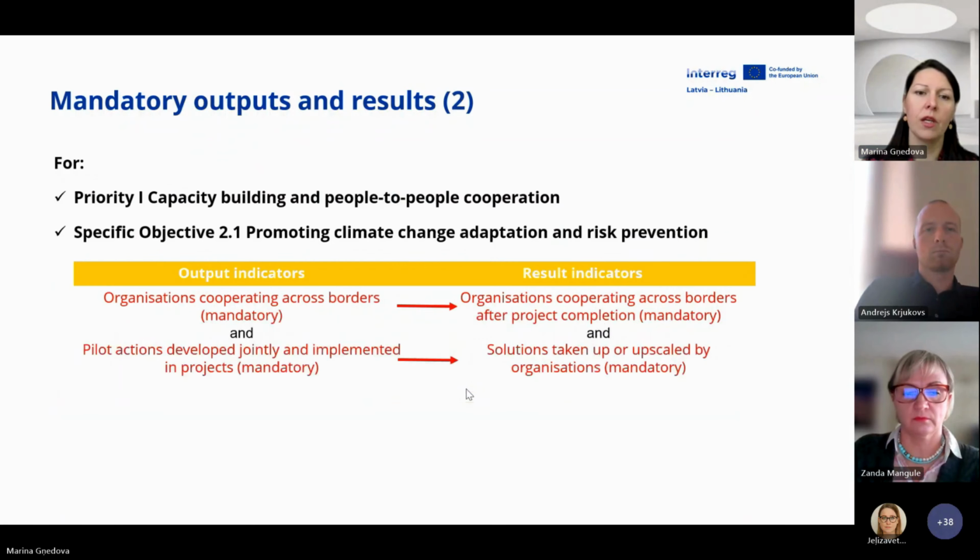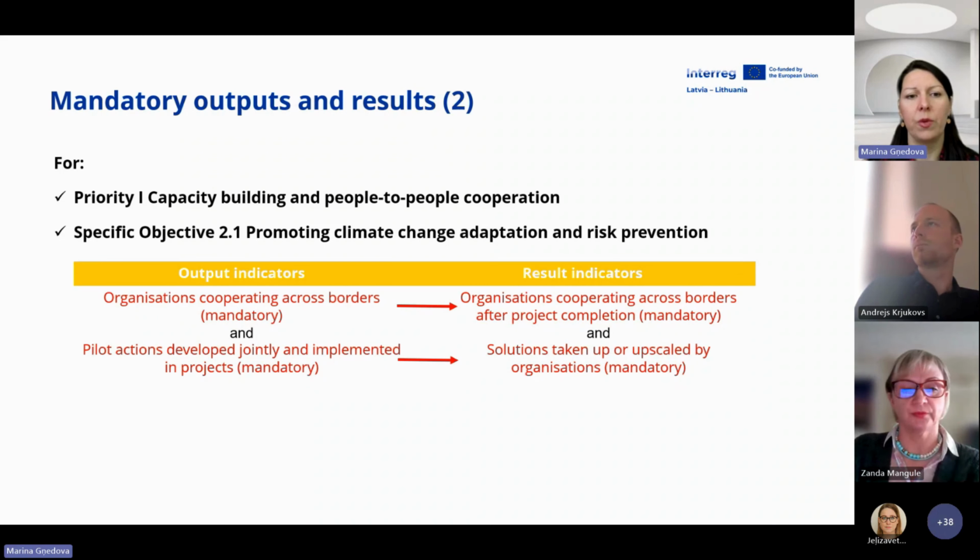What is new for the second call? This already was a bit touched on by Ilse, but I will still remind you and put it also in red so that you don't forget that for priority 1, for specific objective 2.1, we ask also one more mandatory output, pilot actions developed jointly and implemented in projects.